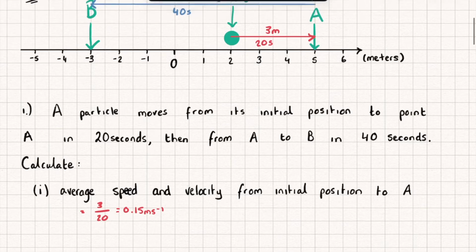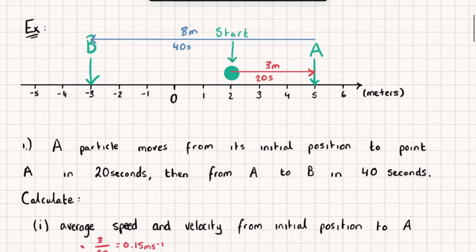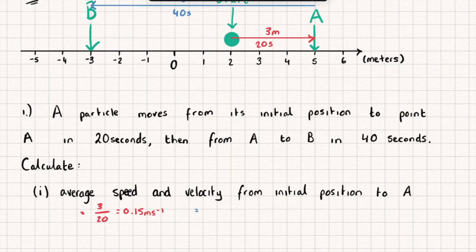Let's now see how we would calculate the average velocity and if it's any different. When we're calculating average velocity, we look at the total displacement of the object and then divide that by the time that it took for the journey. In this case it's moving 3 meters to the right, so let's say movement to the right is positive, because remember displacement is a vector quantity, so the direction is important. To the right will be positive, to the left will be negative. Again it's travelled 3 meters in 20 seconds, and so the average velocity is also 3 over 20 or 0.15 meters per second. So for this first part of the journey, the average speed is exactly the same as its average velocity.